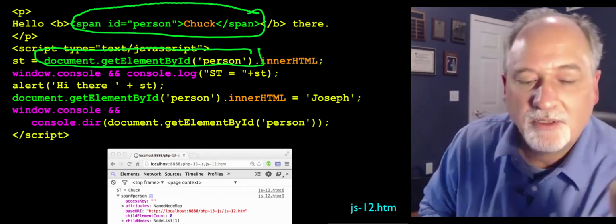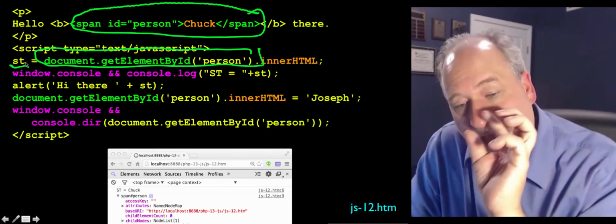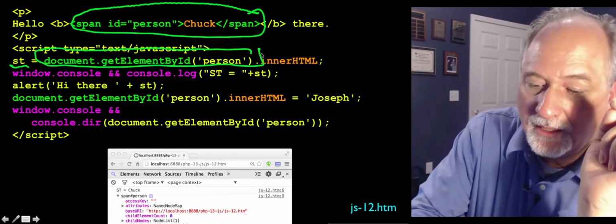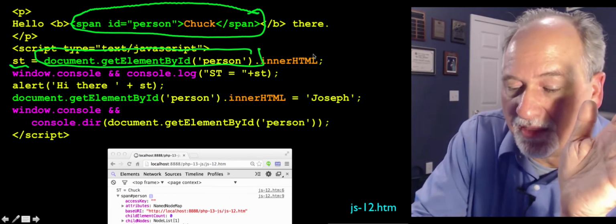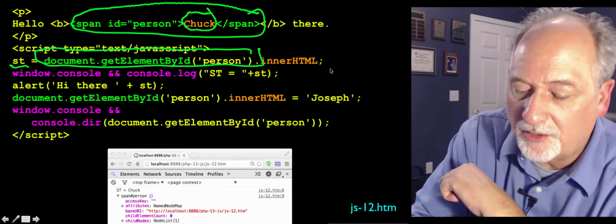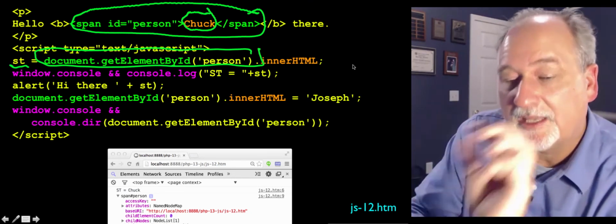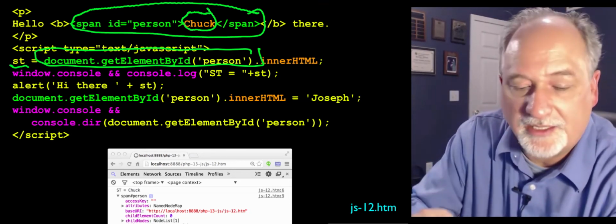So you basically have got yourself a handle. ST is the variable, and that ST variable is a handle to that little part. Okay? And then you can do things. We can do stuff to the outer part, the tag, and everything. But if we just want this HTML, we have to say, give me the inner HTML. So I say .innerHTML, and that dives into the tag and pulls out the actual HTML text. That's the child of that tag.